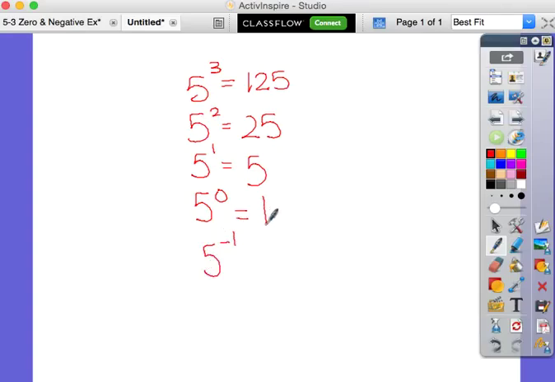So then 5 to the negative first power has to be less than 1. It has to be a fraction. And so that's how we are making it become less than 1. Otherwise, it wouldn't be less than 1. Yes? But wouldn't it be -5 then? No, because you're not changing the base. This is the base. You're not changing the base. It's just a portion of the 5.